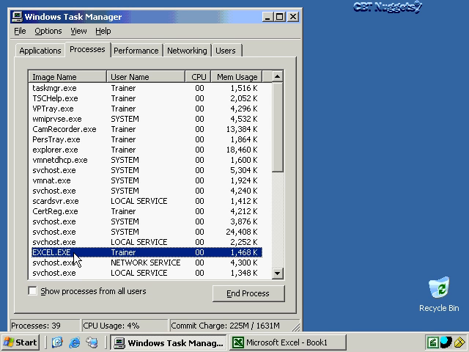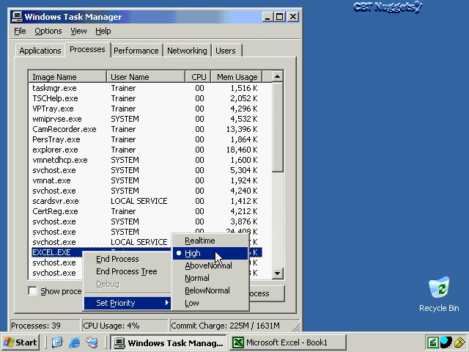Now let me also point out that if this is pretty much the only application to speak of that's even running at all, it doesn't really make any difference if I set the priority high because it's going to get the majority of processor utilization anyway if it's really the only thing that's going on. But this matters if it has to compete with other applications. By the way, very seldom, if ever, do you want to go to real-time.